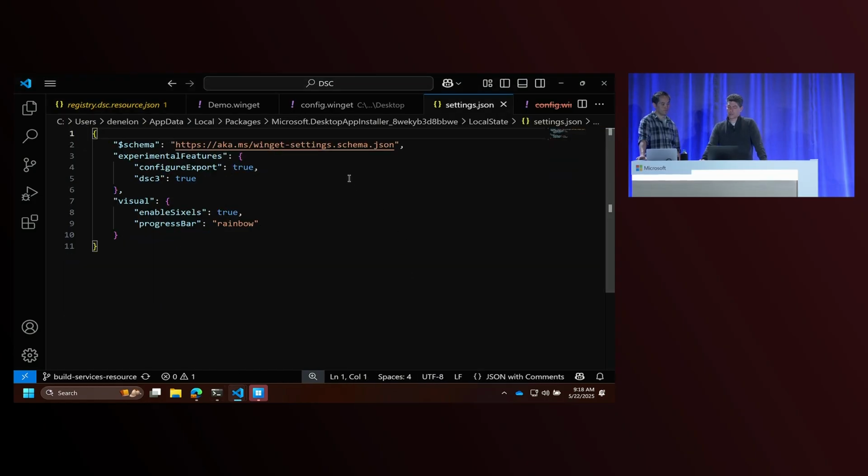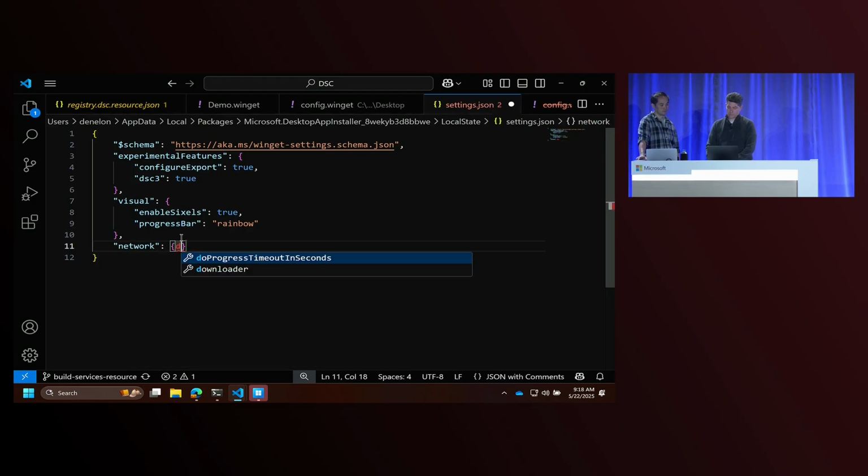And in my WinGet settings, we do have a schema, so there are several other things that are in here. One of the other common ones is network. And there's a downloader property. The default one is delivery optimization set up for enterprise use in the future. The other one that you can select is WinINet. Sometimes we've seen some cases where some policies may interfere, so you can change those network settings. But you can see the IntelliSense is here with everything. We've been doing a lot of work to make sure that everything has got a schema, everything is completely documented. You can go and look at it. If you see gaps in that, be sure to file issues on GitHub.